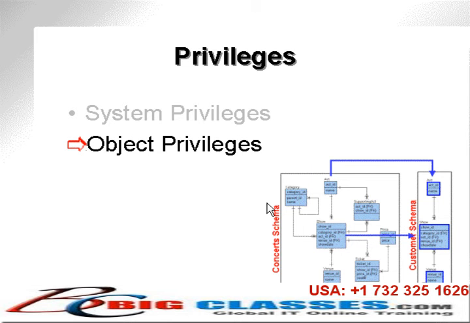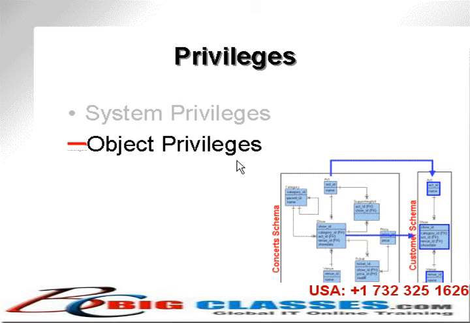For instance, you could have, as you can see from the diagram, the concert schema here, and now we have another schema called the customer schema. The customer is allowed access to 3 tables in the concert schema: the act table, the show table, and the venue table. There are a number of ways in which access could be allowed from the customer schema into the concert schema using those 3 tables.